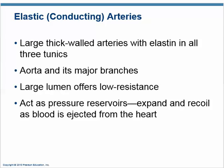I'm sure that you've all used a garden hose. When you shut the water off at the tap with a garden hose, the hose keeps on running for a few seconds longer. It's not because of the length of the hose, it's because of the elasticity in the hose. If you have a pipe, like a rigid pipe, and you do the same thing, you shut off the tap, then the water stops immediately, but not so in a garden hose. What happens in a garden hose is that when you turn the pressure on, part of the pressure pushes water out of the hose, but part of the pressure actually expands the elasticity of the hose itself. You can feel it. The hose becomes more rigid in your hand. It actually expands a little bit.